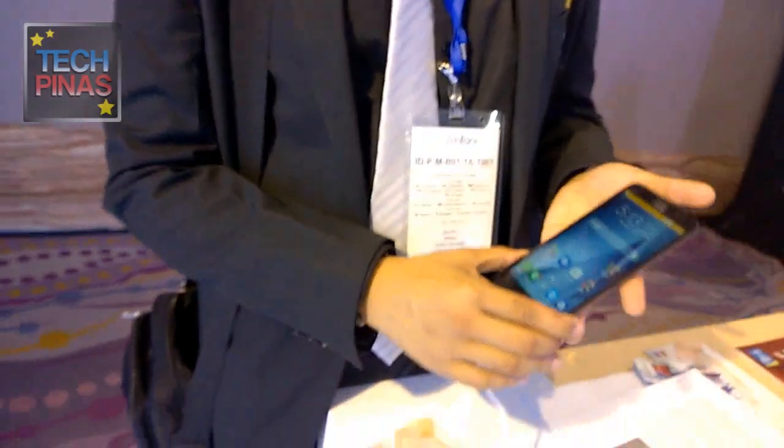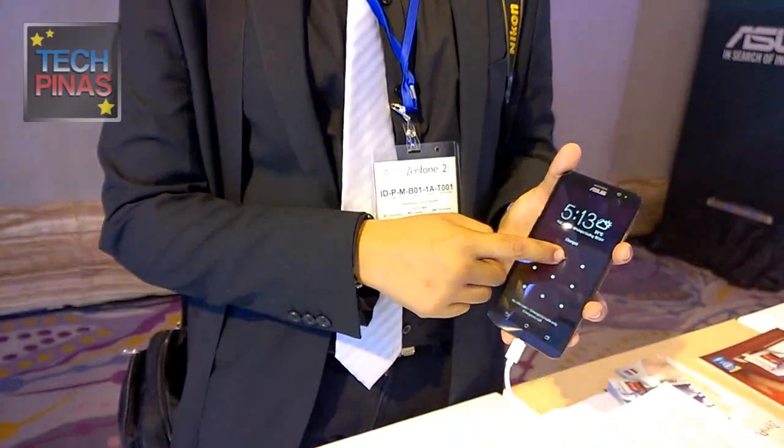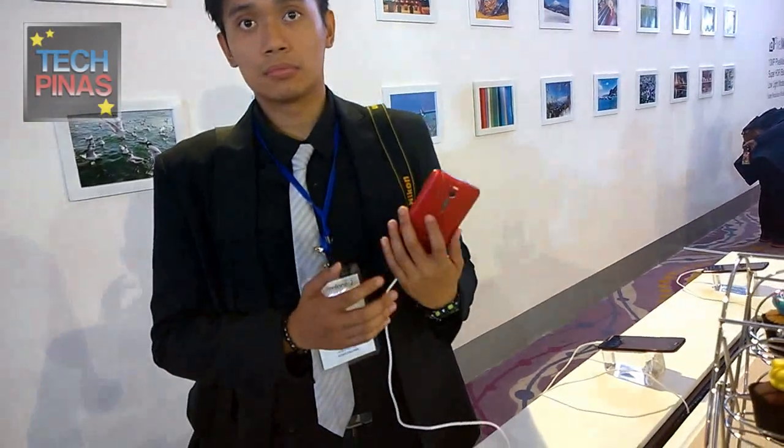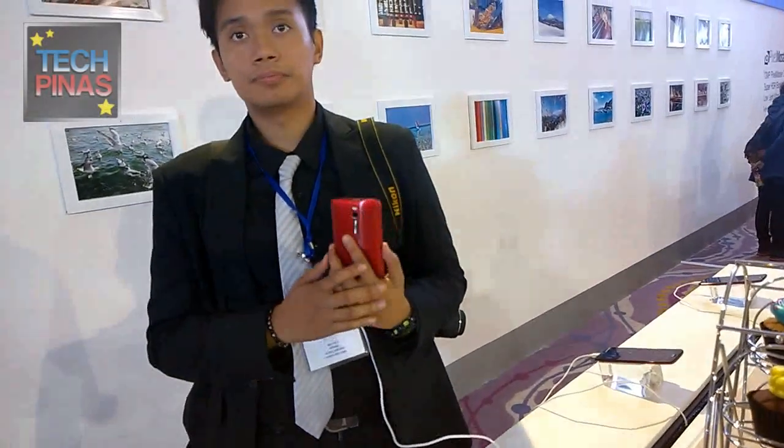Okay, so it's more or less Asus's version of the guest mode, but this time with more customizations. Yes. Okay, so it's GP again. Thank you so much for doing this, GP. And he's going to show us the new Zen UI. So the Zen UI is the unique interface, the unique experience of Asus for the Android operating system.